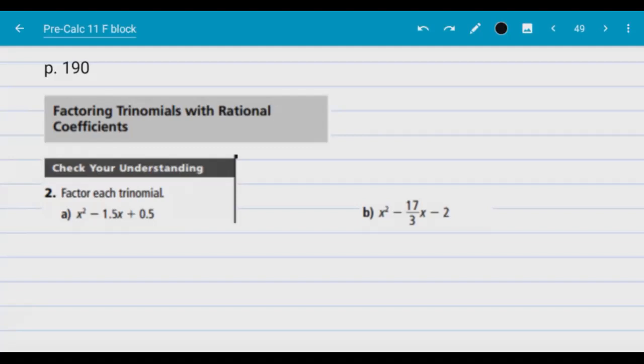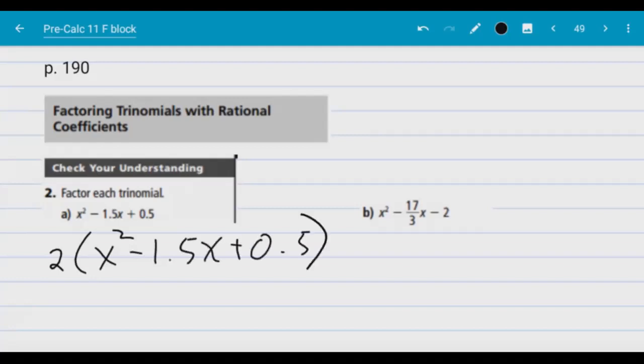What number can I use so that when I multiply the whole thing, I will be able to turn this into a whole number as well as this one? I think multiplying everything by 2 would allow you to get rid of the 1.5 and the 0.5. However, guys, remember that if you just multiply it by this, and I will show you what I mean, by multiplying the trinomial by 2, that will get rid of the decimals. But you have to understand that just by multiplying by 2, you are actually changing the expression.